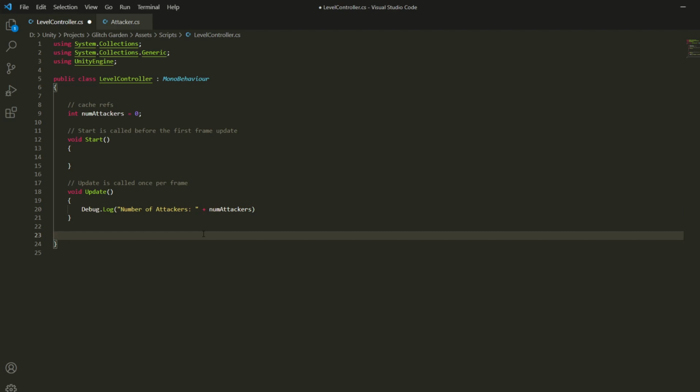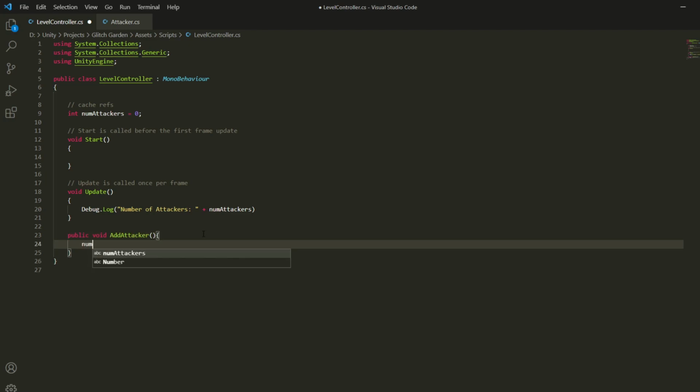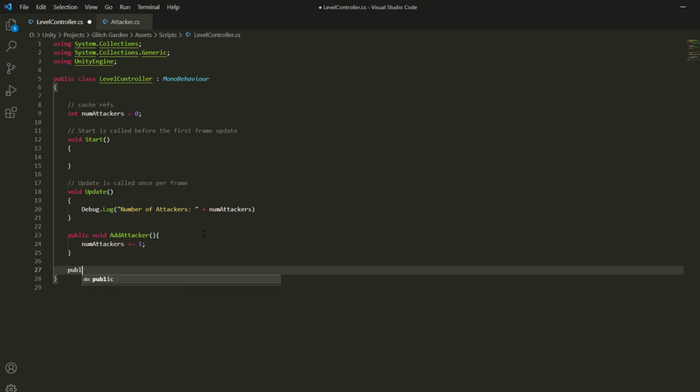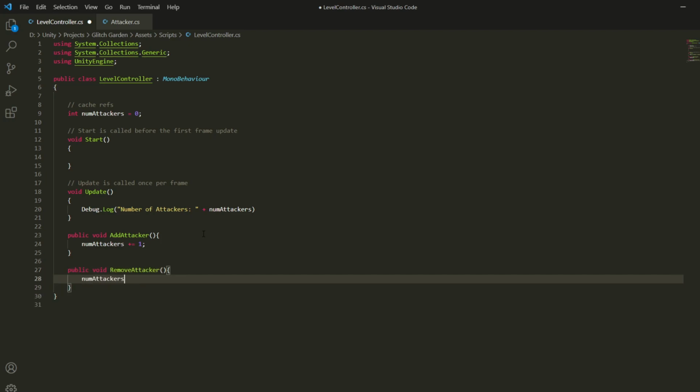Then we're going to create public methods: public void AddAttacker, so that would just be numAttackers += 1. And then we have public void RemoveAttacker, numAttackers -= 1.